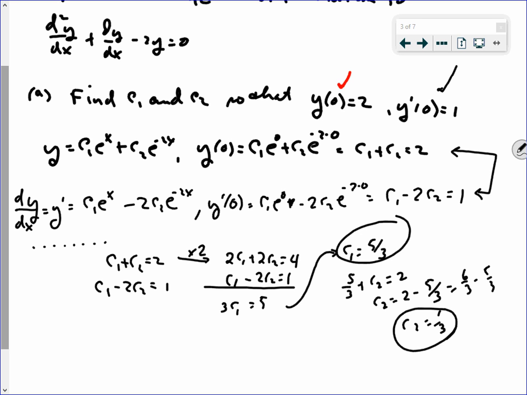So for right now, you're just going to have to trust me that that really is a solution. You can verify it. And that's a DE we'll solve later on. It's not a hard one to solve. A second order linear DE has a pretty nice little solution, if you remember the quadratic formula. Okay, so there's some kind of practical stuff. We're going to write up something on the board that's fairly theoretical here in a second.